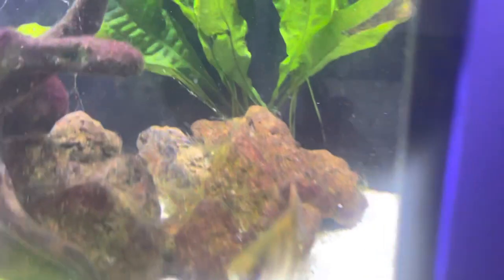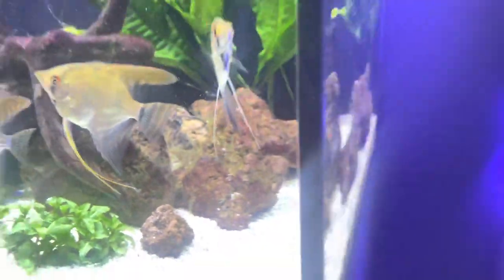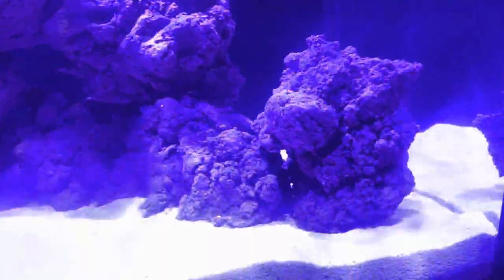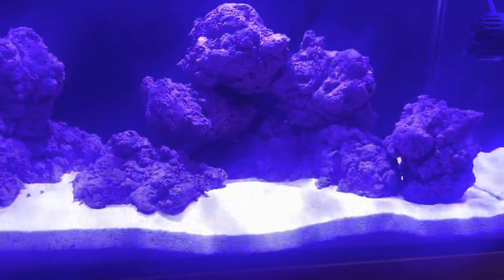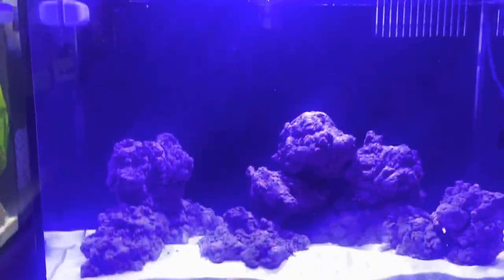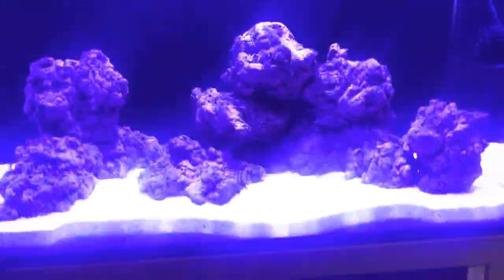Richard also does Bio Rock for tropical tanks and it looks a bit like lava rock — this here is lava rock, not Bio Rock, but they technically look like similar stuff. I got the marine version so we'll see how corals adhere to this and hopefully it can repel algae quite well with all of its elements. But it's early days — about a week in so far — so we'll see how it goes.